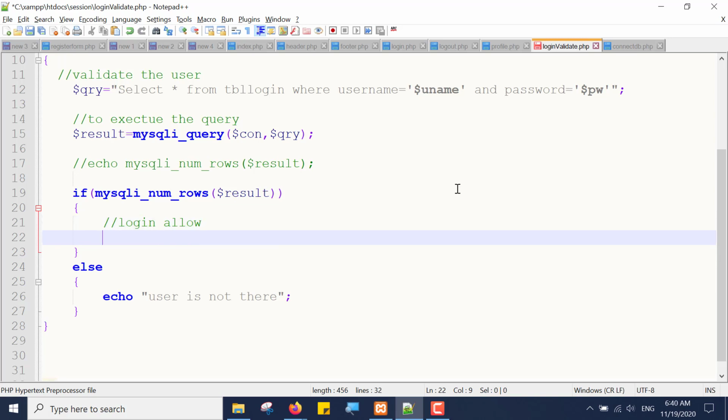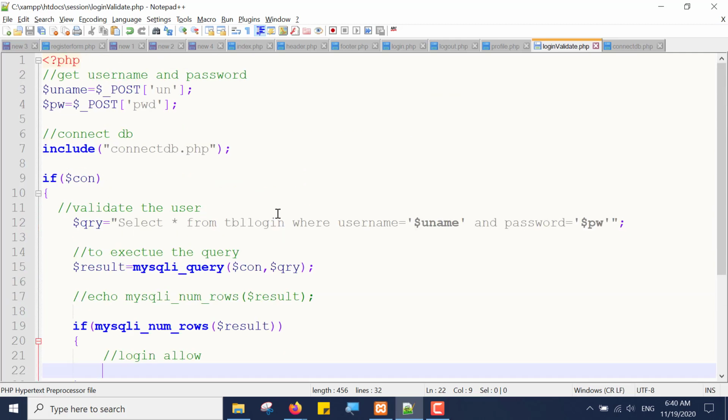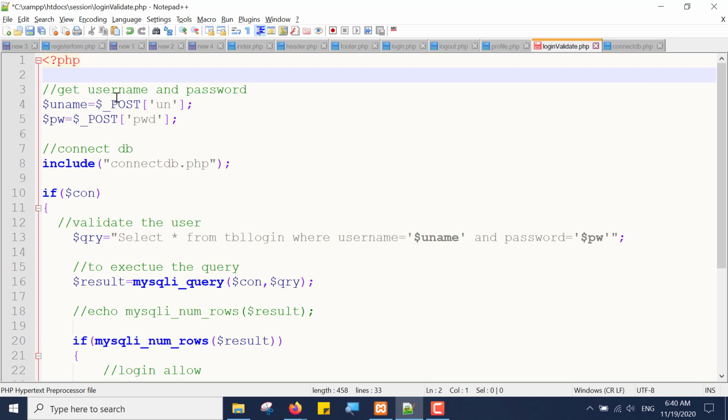Before that, if this user is correct, this is where you start the session. Since we have no header here, I'll start the session.